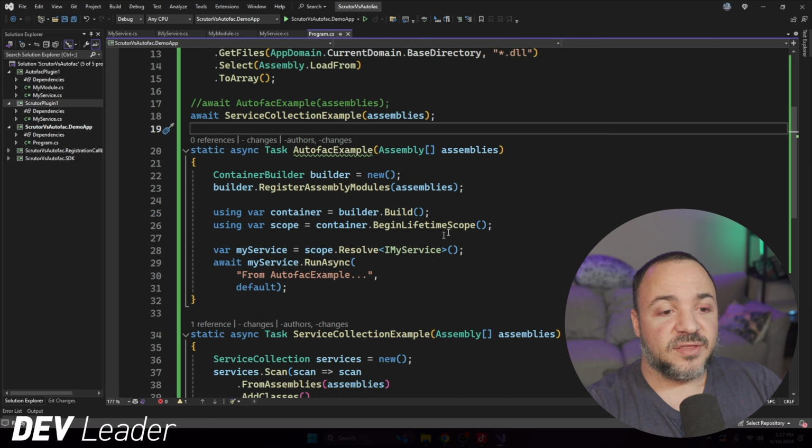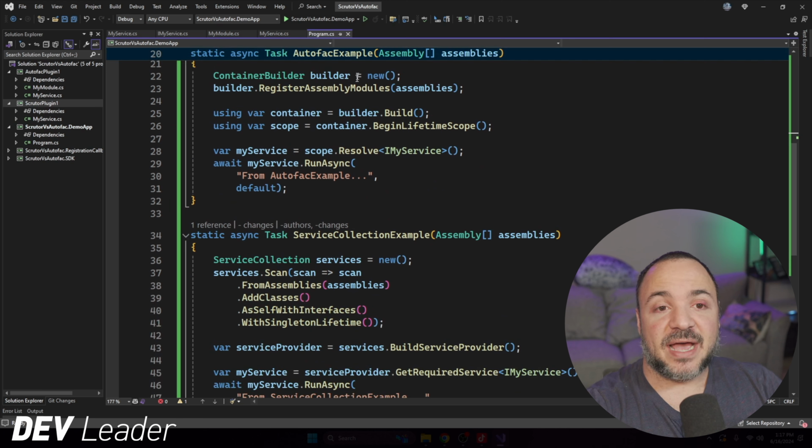To summarize what we've seen here, it's two different frameworks. Autofac on its own, which leverages assembly scanning and has this concept of modules. And then we saw IServiceCollection, which does not have assembly scanning built in, but Scrutor does enable that for us. So if you use this NuGet package alongside IServiceCollection, you can get assembly scanning. When we look at the code for both of these, they're very, very similar with respect to how they operate.